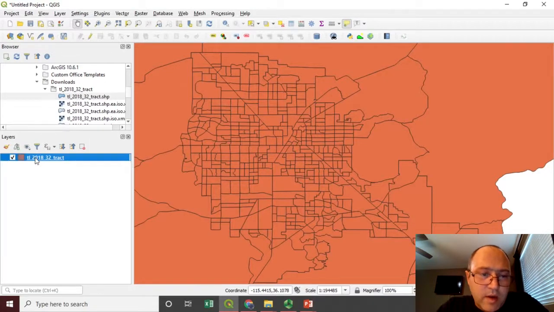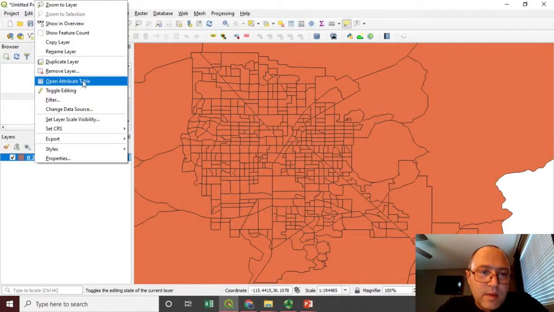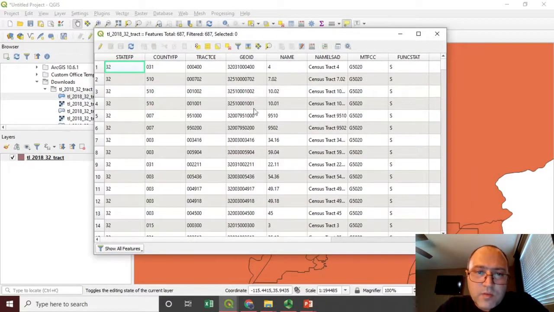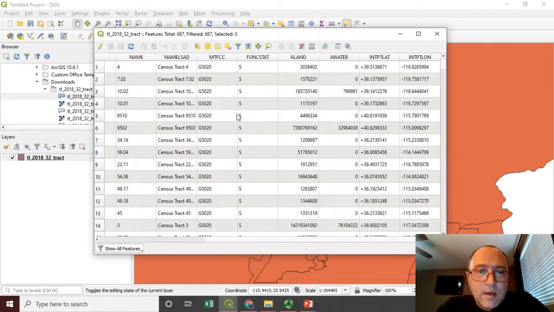And also the shapefile has an attribute table where you can add information to visualize how they are distributed across the city or state level. It doesn't have the information that we want. In the next step, we are going to add social or economic information in this table, and then we can do analysis based on that information.